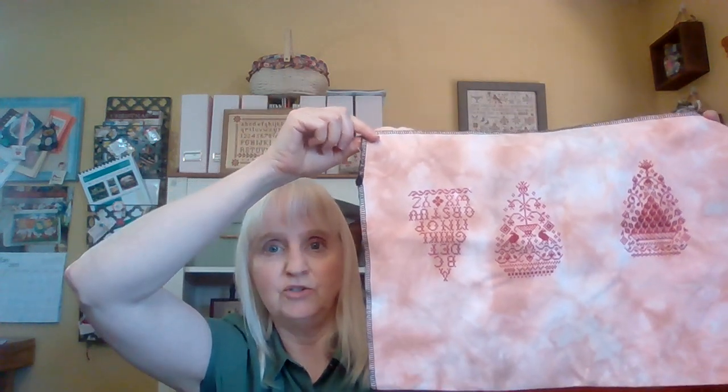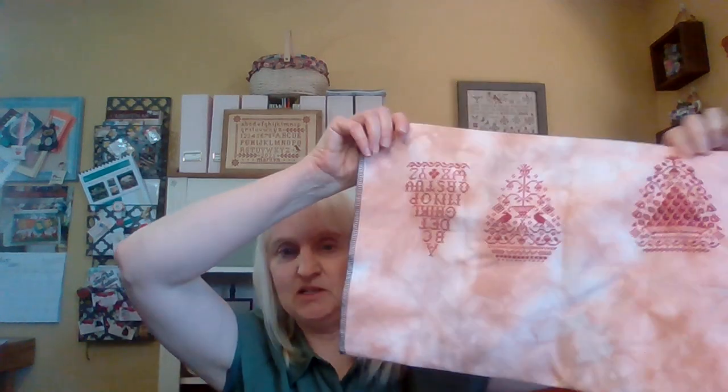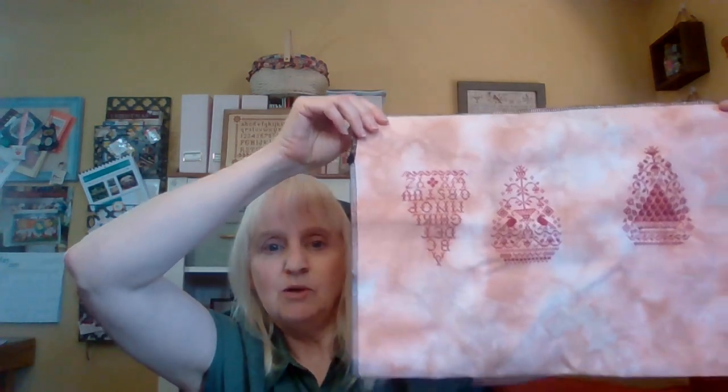So I'm just gonna show you how they all look on this fabric. I didn't really lay them out properly. They're all gonna get cut out and made into stand-up pairs, but you know me, I'm a little frugal when it comes to my fabric. I had stitched this one and then this one, and then I didn't want to stitch this one down here, because I would end up using up the whole section of fabric for one pair. So I just squeezed it in there. I had to put it in upside down. So I'm hoping that I left myself enough room to fully finish it. I'm gonna have to cut right through there. So hopefully I'll have enough space.